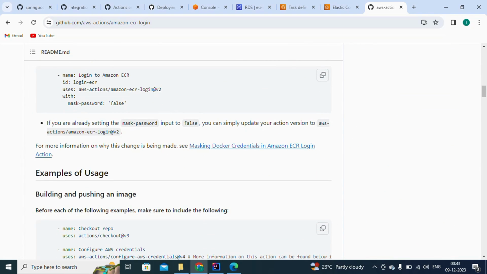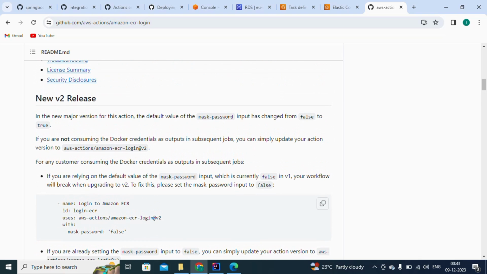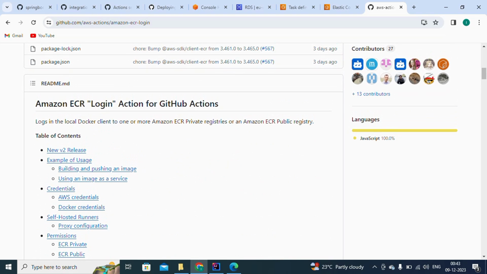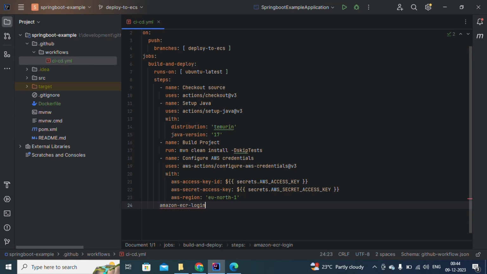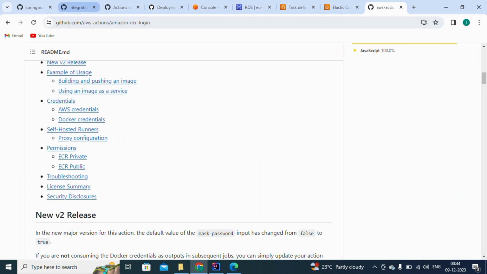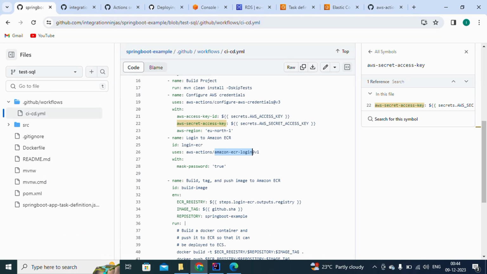We need to just use this function. What it actually does is log the Docker client in to one or more AWS ECR private registries or the Amazon ECR public registry. Okay. So we will use this action here to log into the Amazon ECR. Earlier we configured the AWS credentials with this particular action in this particular region. Now we are going to use this action. We already did this code.